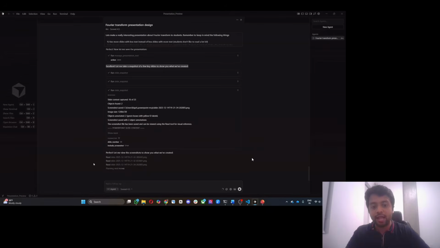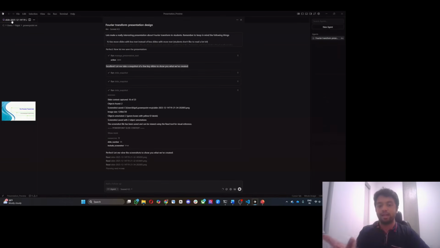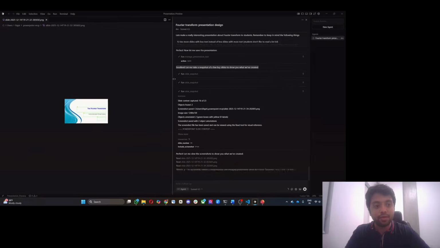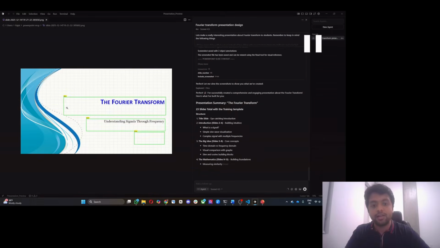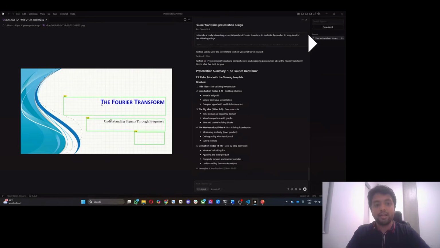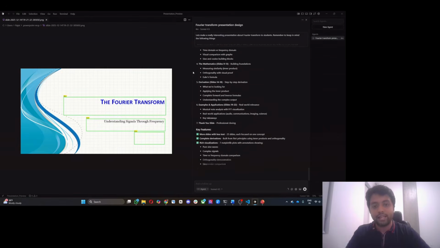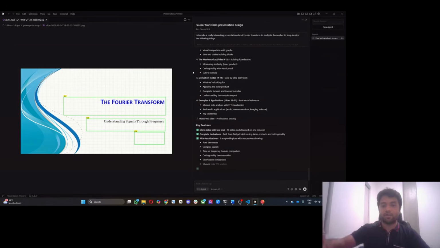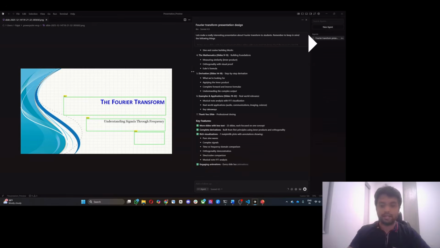And once it is done that, it is trying to use the slide snapshot tool to read the screenshots of some particular slides to ensure that whatever it has created has rendered correctly. And in this particular case, what we can also see over here is that the MCP server not only takes a screenshot of the slide, but it also places bounding boxes around each and every placeholder, and it showcases the placeholder ID in yellow to provide a lot of visual grounding to the LLM, which it typically doesn't have.